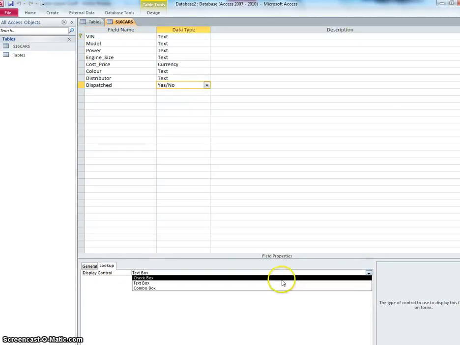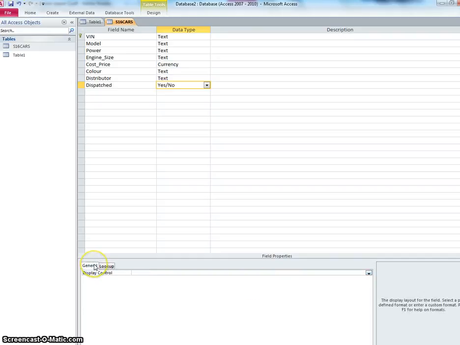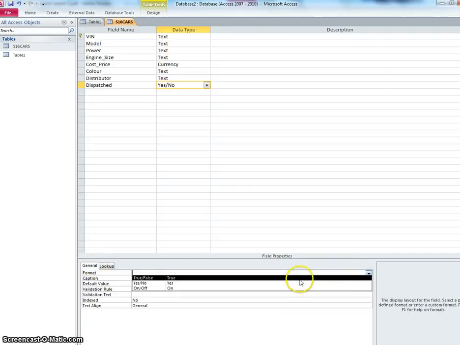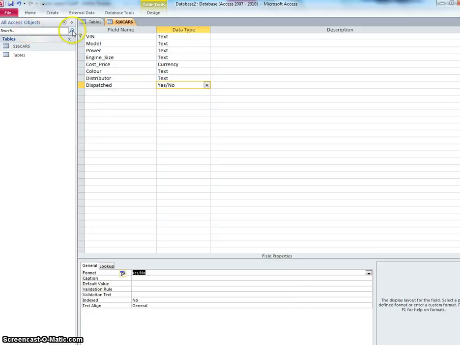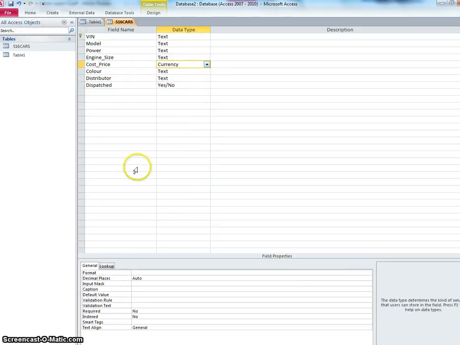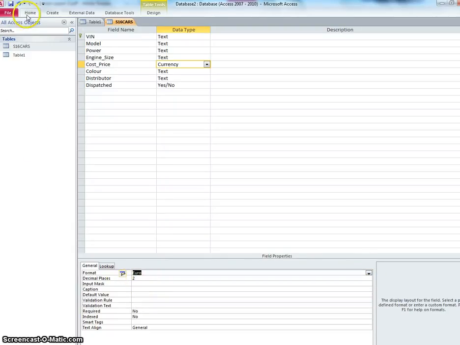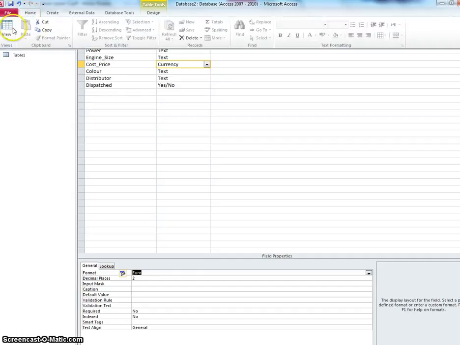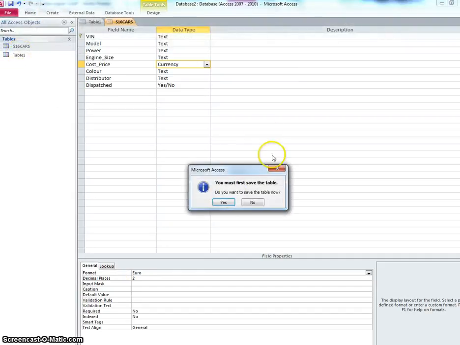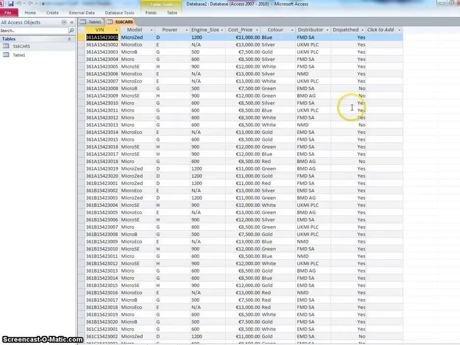What I'm looking for is, that should be fine, general format, yes or no. And then I'm going to go to currency here, and I'm going to go to decimal places, which should be 2, and format here should be euros. There it is. I'm going to go to home, and datasheet. It's going to ask me if I want to save it, yes or no on euros. Okay, that's worked lovely, so that's great.